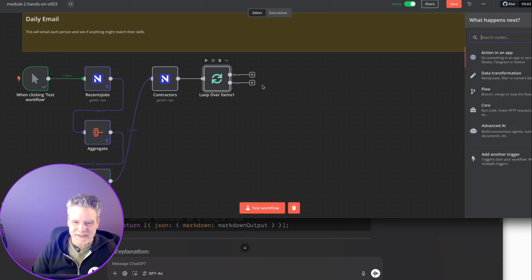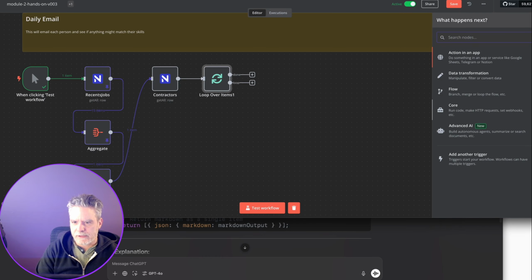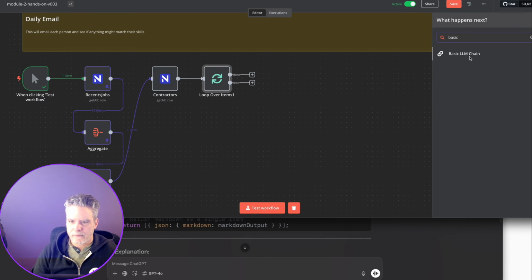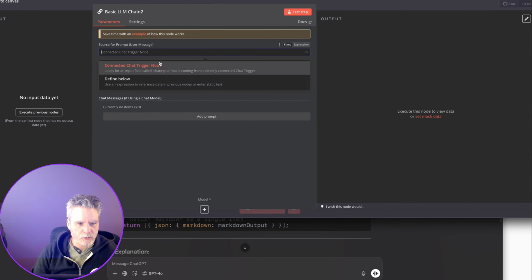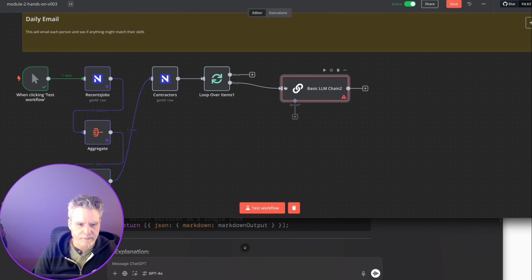So now we do a basic LLM. All we're going to do is a basic LLM thing. I don't think we need any tools just yet, but it could be fun to have tools later on. So let's do another basic LLM. And we're going to grab the data from that previous one, which will make sense in a moment.